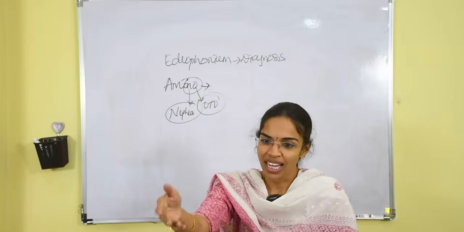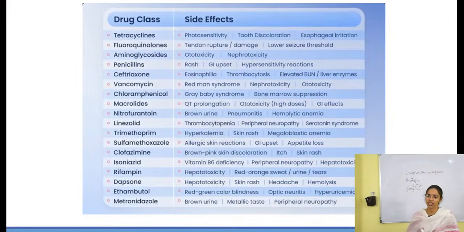So we have other drugs also, ciprofloxacin, fluoroquinolones. We have certain classes of antibiotics with their side effects. I just brought it to your notice. Fluoroquinolones, this is also a very important question. The common adverse effect associated with fluoroquinolones is tendon rupture. Fluoroquinolones are mostly associated with the side effect of tendon rupture. This is very, very important. And also penicillins, hypersensitivity reactions; vancomycin, Redman syndrome; chloramphenicol, Gray baby syndrome. All these are important adverse effects of various antibiotics. You can take a picture or screenshot if needed.